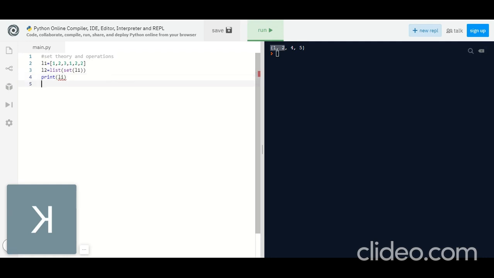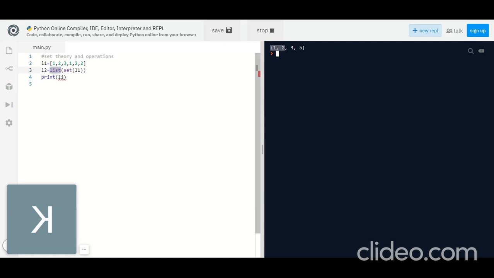As we can see, L1 has duplicate values and we are passing it inside a list and inside a set, and the set function will remove the duplicate values from the list, and again we are casting it to a list using the list keyword here.